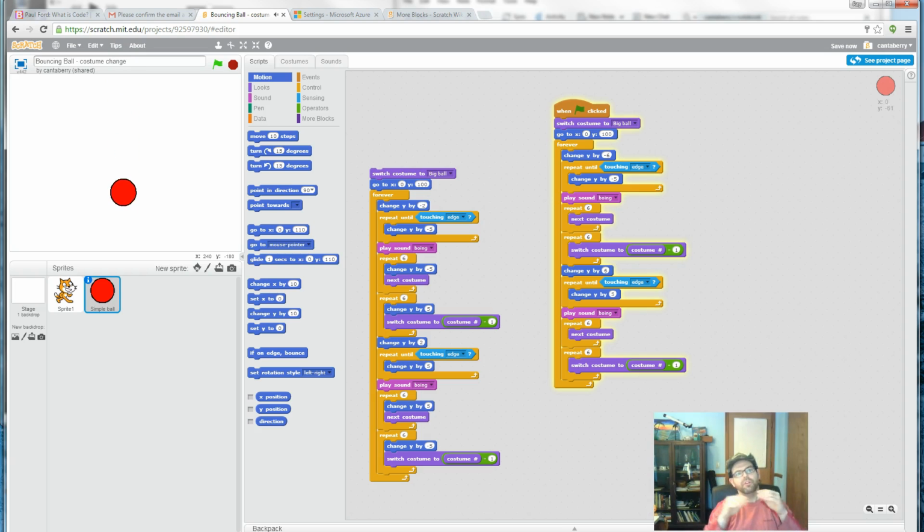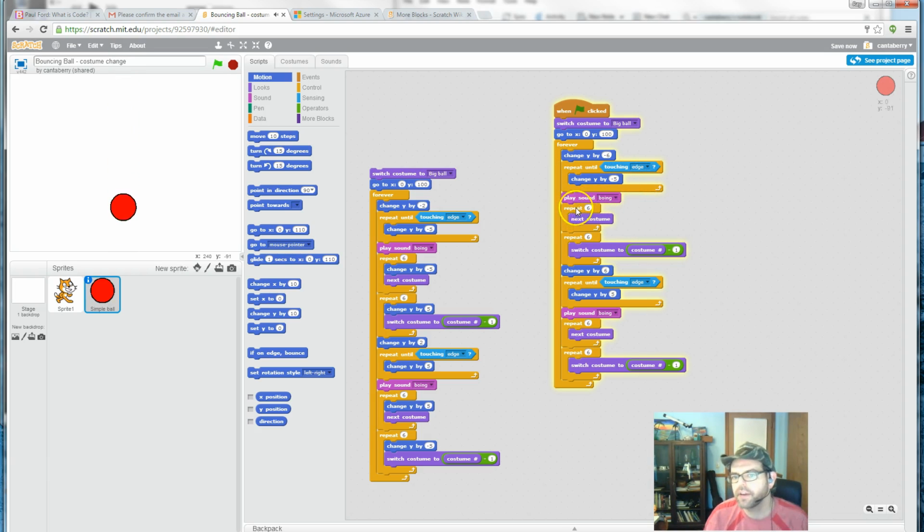But what we really want to do is we want that ball to continue moving towards that edge until the ball is completely smushed. And then as it's completely smushed, we want it to start moving back the other direction. So we have to tell it to move a little bit more as it cycles through costumes. So right here in this repeat 6 times, show the next costume, we need to say, okay, right now you're going down by 5.